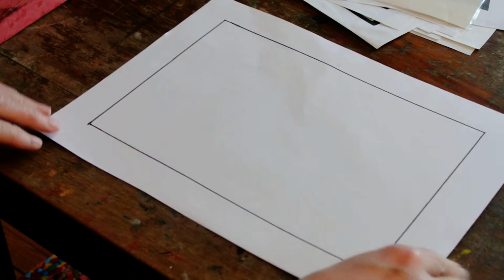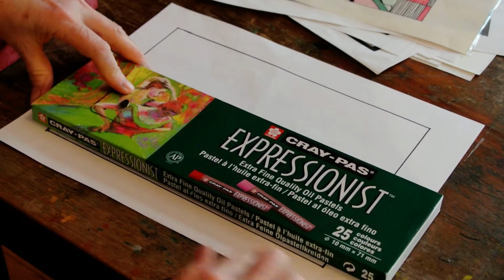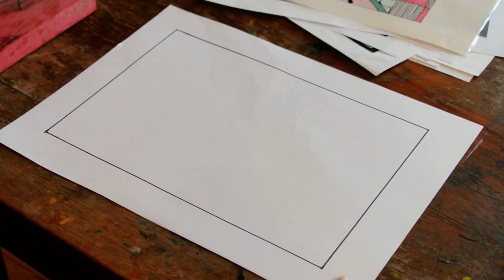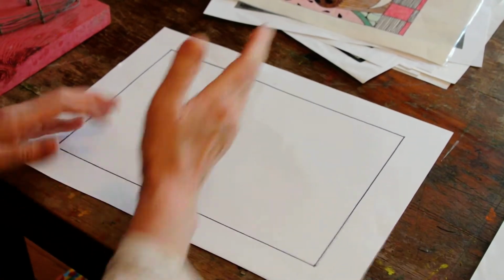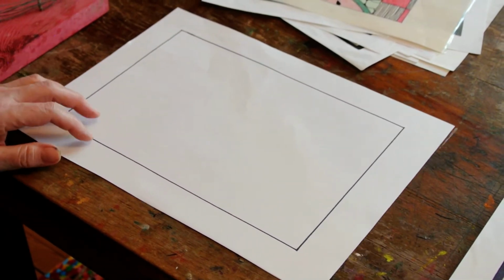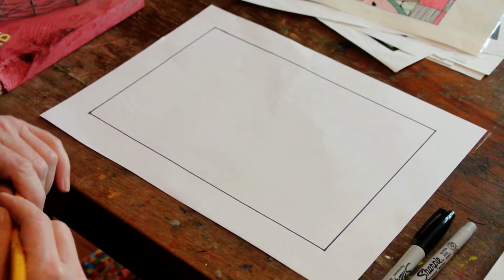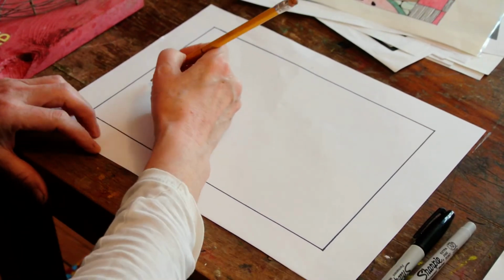So what I did to create this shape was I just took my Crayon box and a Sharpie and drew some lines. Alright? You don't have to do that if you don't want to. You can also make your square smaller if you want to. You can do this, like all of our art at home lessons, your way, the way that works best for you. So I am looking right here.